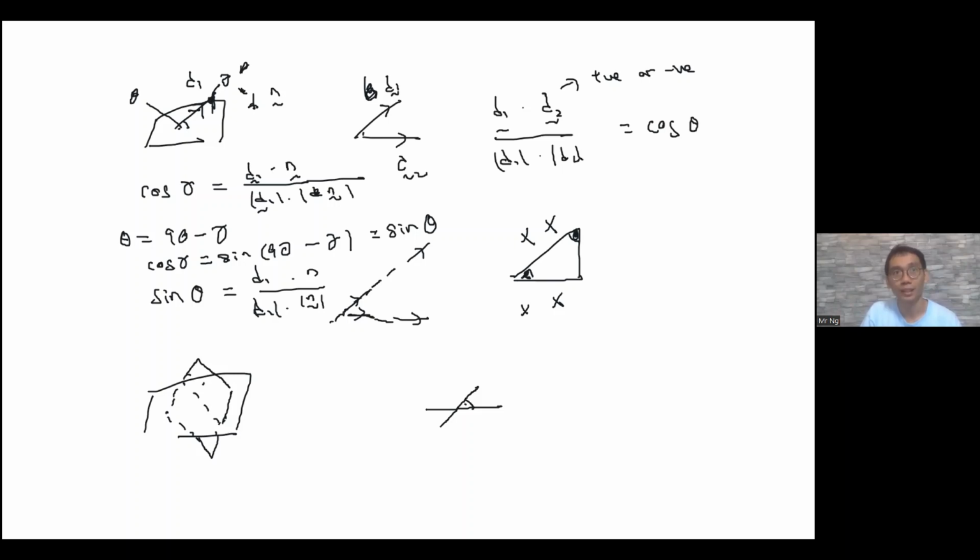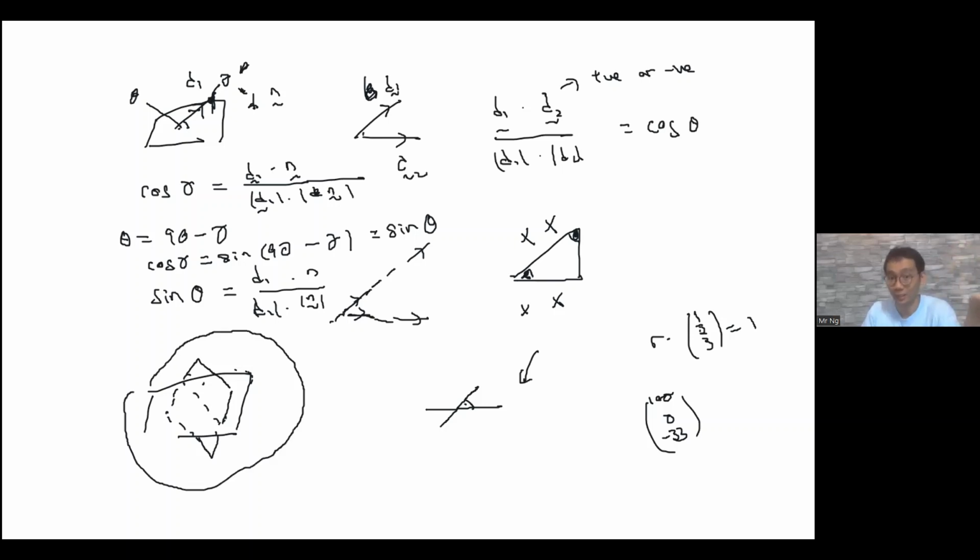What I'm trying to say is that any plane can be viewed like this. Why do I say so? This plane here doesn't necessarily have to be this shape. Try to understand: r dot (1, 2, 3) equals 1. This x doesn't need to be kept, this y doesn't need to be kept. This can be 100 or 1000 or 1 million, then you just need to find, say here, minus 33. That means this plane is endless. It can be this big, at least in your syllabus. There's no bound on x and y.